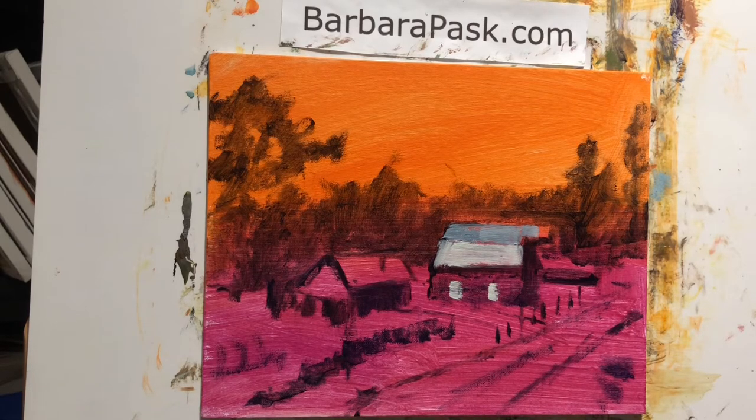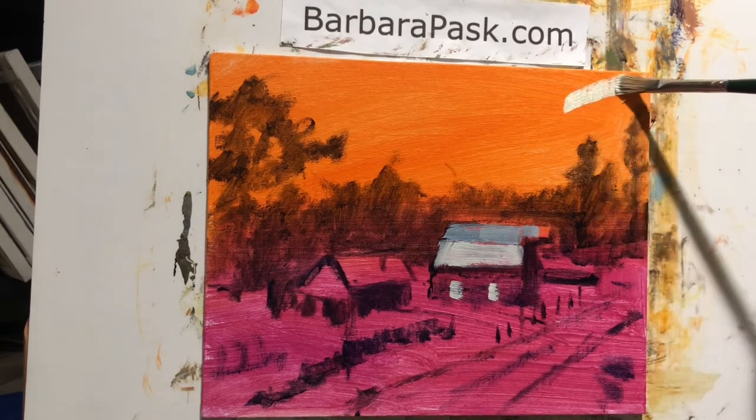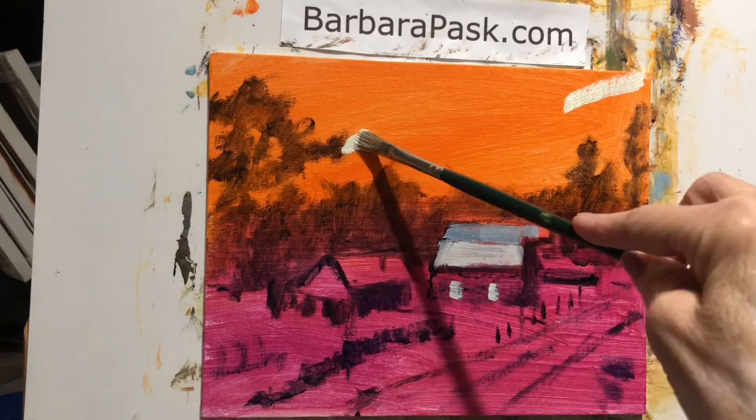This is not pure white. This has a little, I'm looking at it, actually looks a little warmer, so we're going to put a little yellow in it. And this may or may not work, but we're going to try it. I'm going to try to paint what I see.